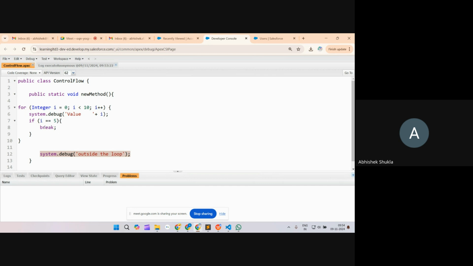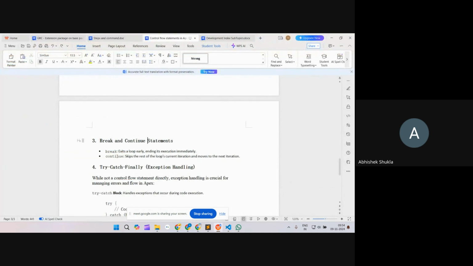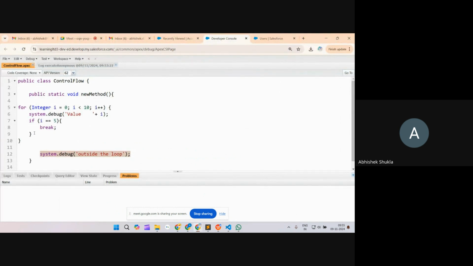Now see what continue does. Continue is basically used to skip that iteration. So in some conditions, if you want to skip that iteration, like you don't want that iteration to happen, then you use continue, right? So for that we need to check it first here. Otherwise you will not be able to see how it is executing.